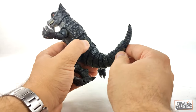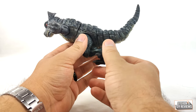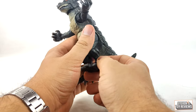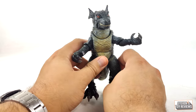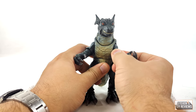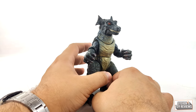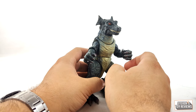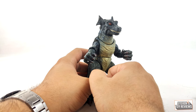I know that section is upside down, but nevertheless, it is getting a little bit loose, so I am wondering how that'll hold up in the long run, but nevertheless, it's there. So what I will say is, for a first attempt at a kaiju action figure, I think Titanic Creations did a rather solid job getting Gorgo out there and providing just enough articulation to make kaiju action figure fans happy. So I have to say it is a solid thumbs up.